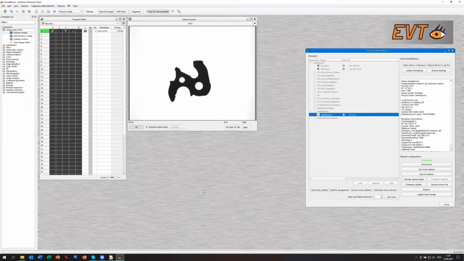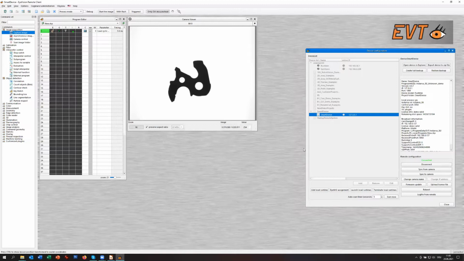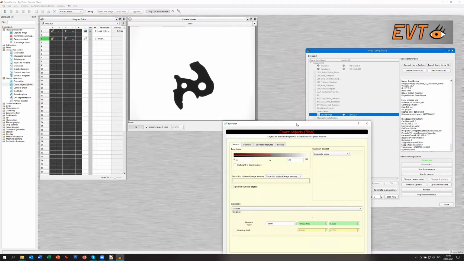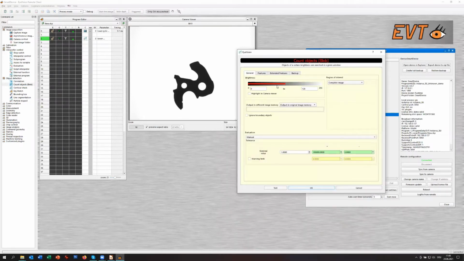So let's have a closer look at how to program a smart camera. I guess if you worked with the iVision software, you know we can now use all the tools we have depending on the license file. So let's say if you want to track the object, you could use the blob tool and you program it exactly like on this system. You have exactly the same user interface with the same features.